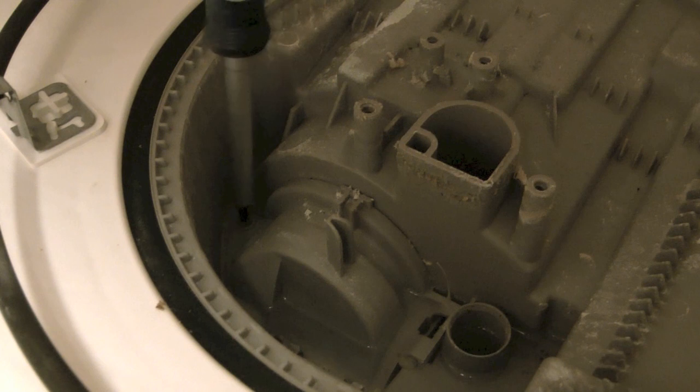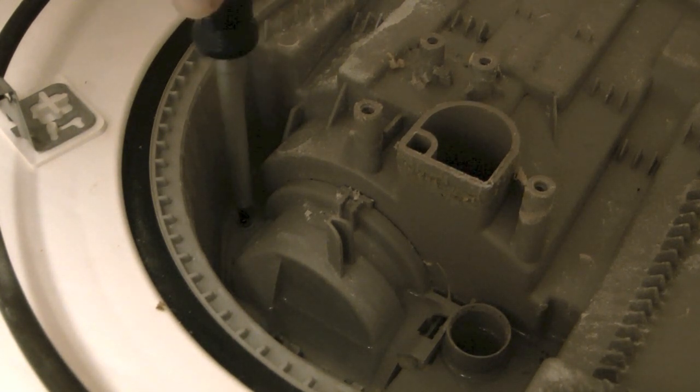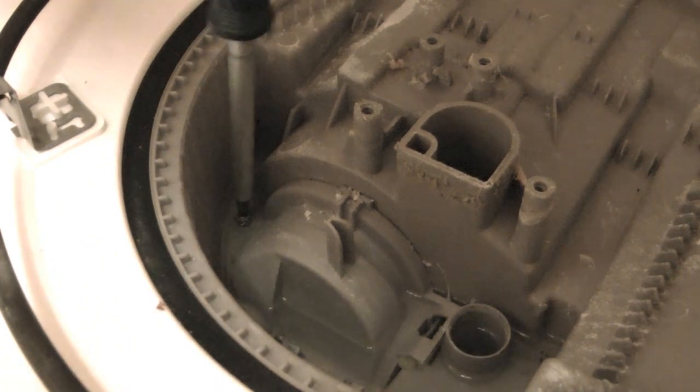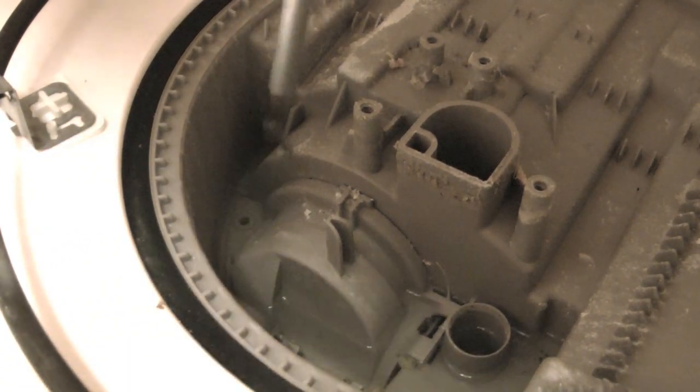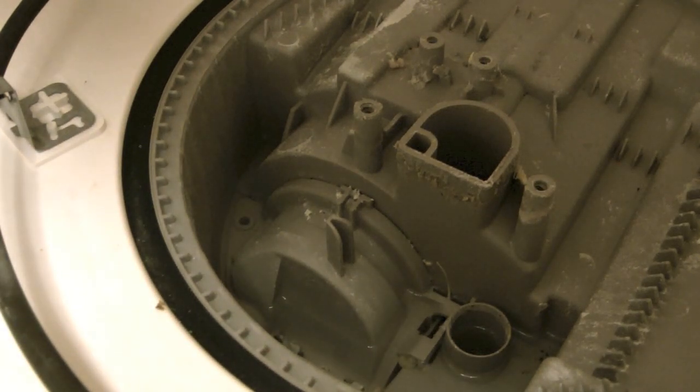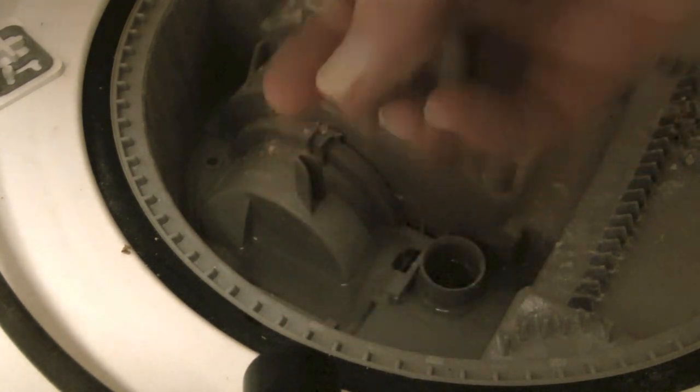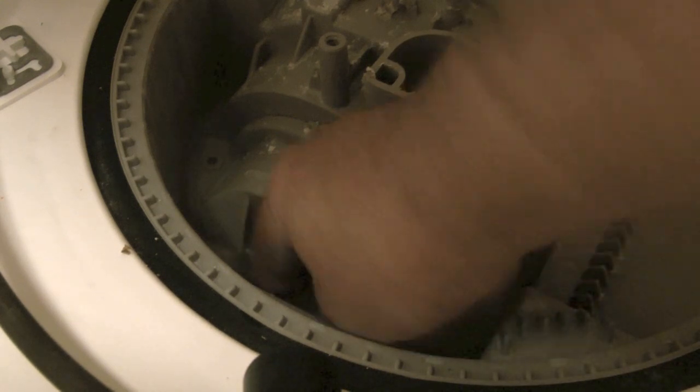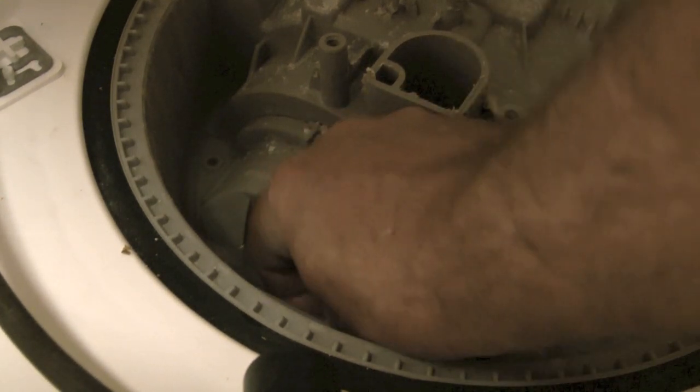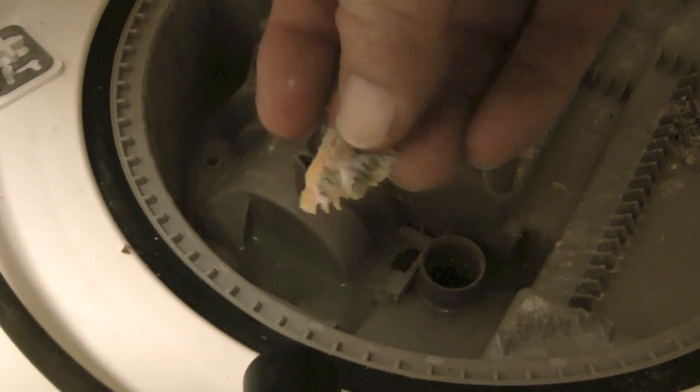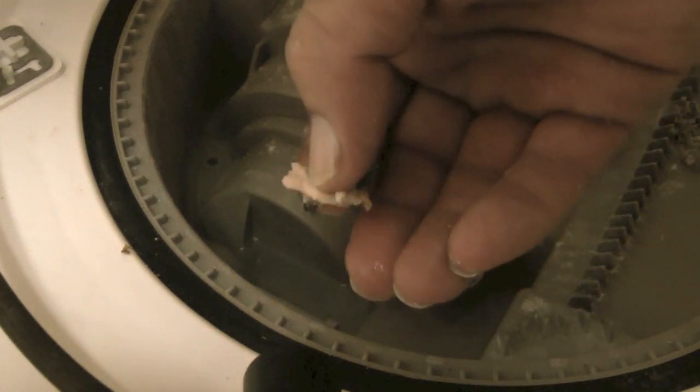Okay, this is what the sump looks like. What I'm doing here is taking out the screw for the chopper blade cover. It's a Torx head T15 size. Now that I have the screw out, what I'm going to do is just feel around in the sump and see if I can come up with any pieces of debris. And there's some glass that's sitting in the sump. It looks like a chicken bone. And more chicken bones.